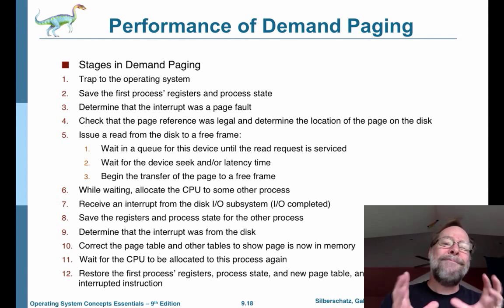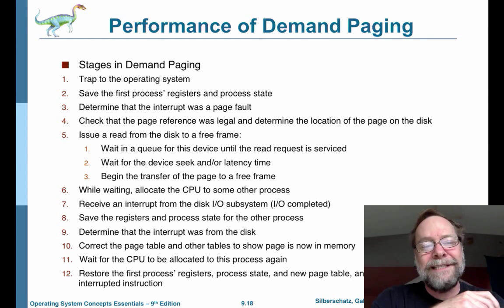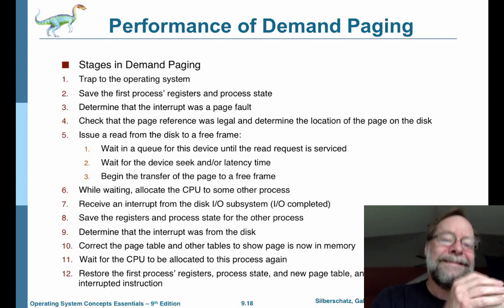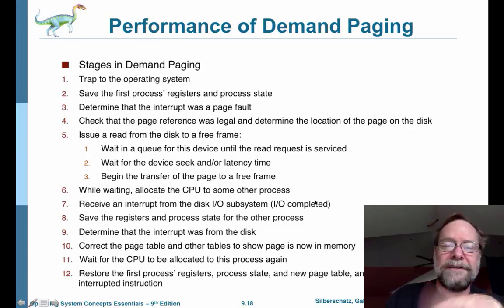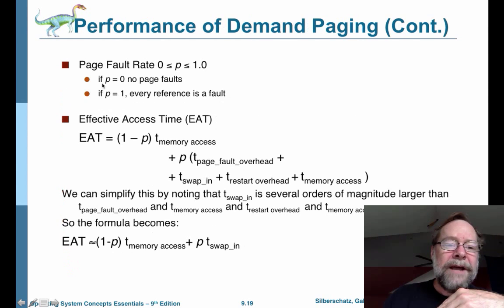Now, actually, there's a lot more that's going on. The slide's got a lot of text on it. In the previous diagram, we left out a lot of details, in terms of, well, you have to file for an I/O, you have to register an I/O event that has to occur, etc. So let's go through these in a little more detail. So you get a page fault. That causes a trap.